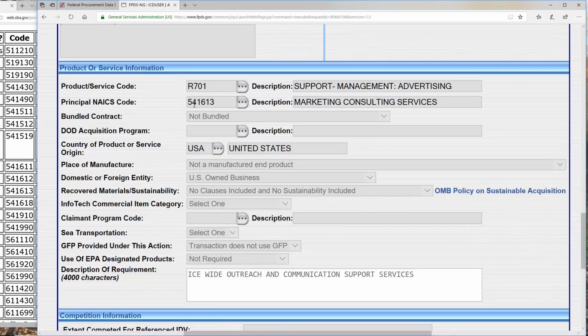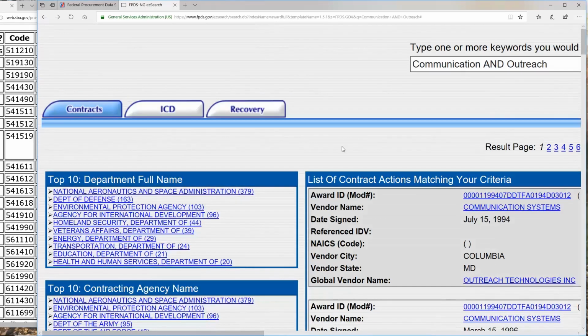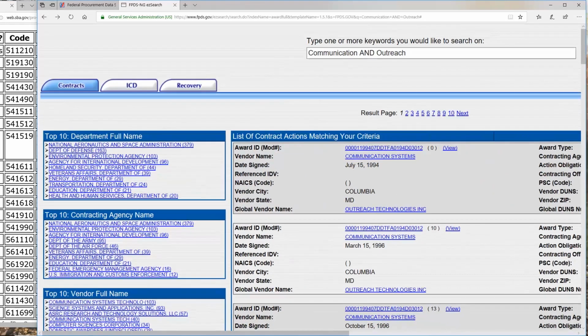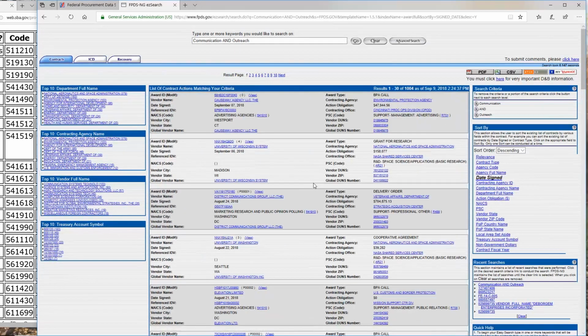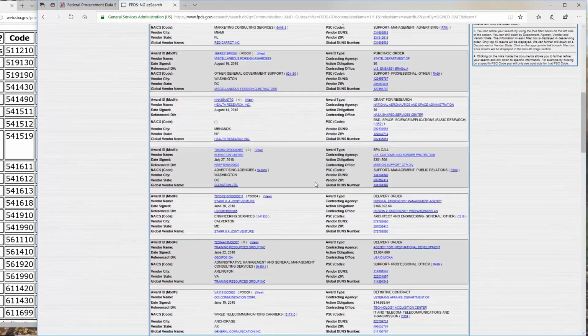And so it's 541613 is the NAICS they awarded this on, and I'm looking over here to see if I have it, and I do, and that's good to go. So we're going to do this about 5 or 10 times. Let me go back. Here's the results. The one unfortunate thing here is it makes you have to resort it. I'm going to see if I can't open it in a new tab.